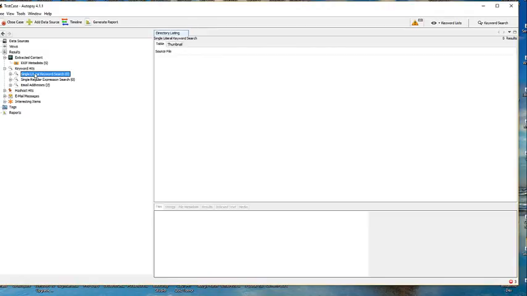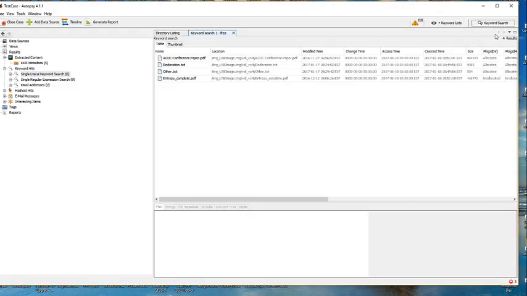Okay, and what we're going to do is a keyword search, because in the Linux version the keyword search didn't actually work. So I searched for the word free, and declaration and other were text files that we had created previously in some of these presentations. So it picked up the word free in both of those. So this is a really, really nice way to find things.